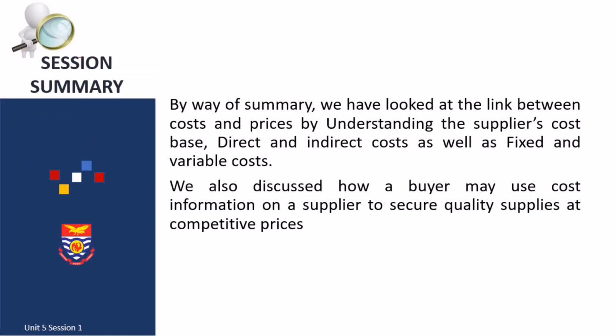By way of summary, we have looked at the link between cost and prices by understanding the supplier's cost base, direct and indirect cost, as well as fixed and variable cost. We also discussed how a buyer may use cost information on a supplier to secure quality supplies at competitive prices.